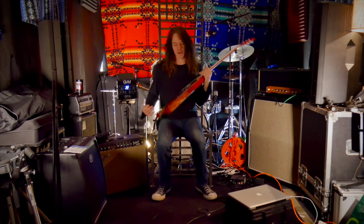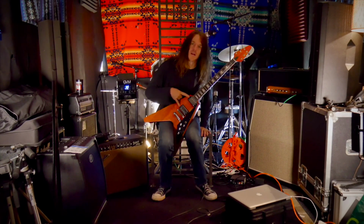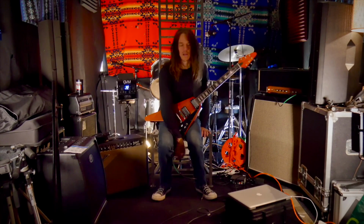And I like to have a variation of guitars. And I really like the way these pickups sound. Goodall pickups. They were wound by a guy in North Carolina who had a really thriving company called Goodall. I don't know what happened. It's over with. I can't find it anywhere. He went out of business at some point.